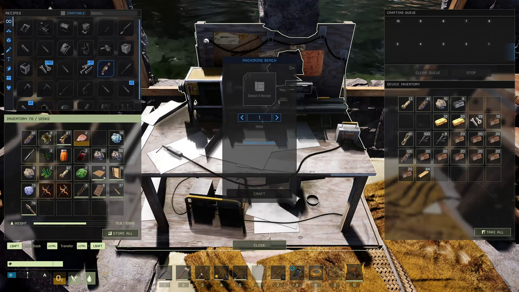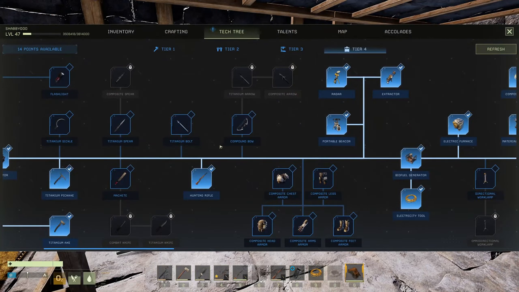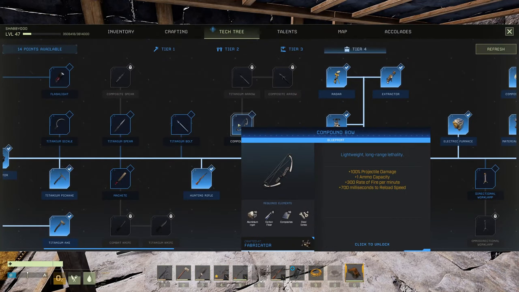The pistol is trash. Don't use it. And I will say I haven't tested it yet because it's just so expensive. The compound bow, it's on the list, but I'm probably not going to do it anytime soon. The recurve is a 50% projectile damage, so this gives you an extra 50%. But at this point, why would I be using a bow if I'm just going to use a hunting rifle? I have no reason to use the bow.